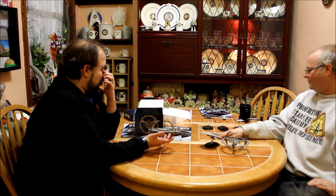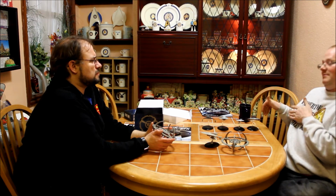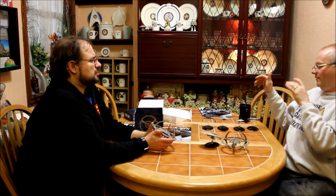Yeah, I'm really not happy with the Voyager. There were bits about the Excelsior I really disliked. The Defiant, that sticker been the wrong way around. I say sticker, the paint, decal, whatever you want to call it, that's annoying. To tell you the truth, I could live with that sticker been the wrong way around. Voyager just looks cheap and nasty.